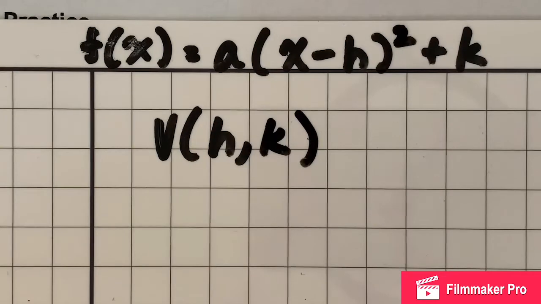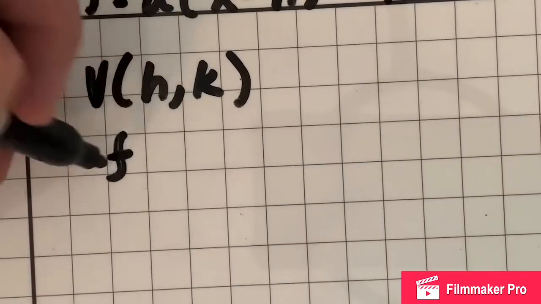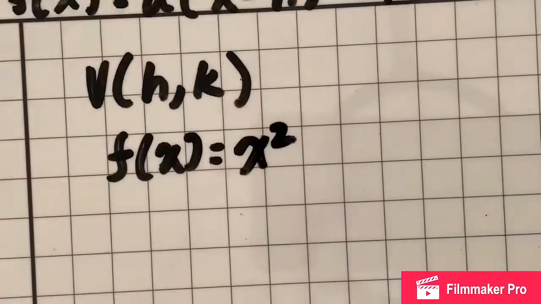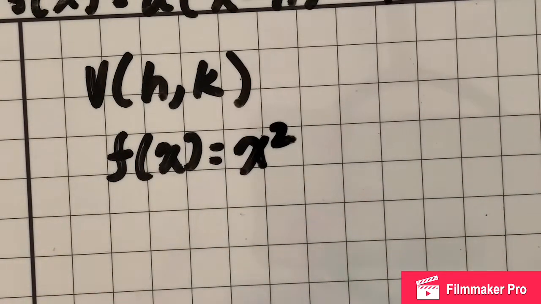So that's what it's going to look like, and here's what the graph normally looks like. So the graph of a parabola or quadratic function, let's look at f of x is equal to x squared. That's the most basic one. That's what we call the parent function, because all the other quadratics are going to be based upon this. They're just going to be transformations, just like absolute value was.